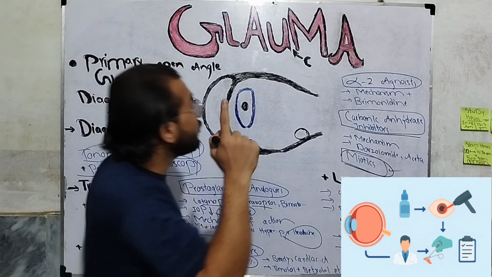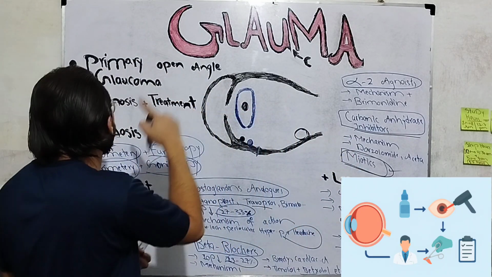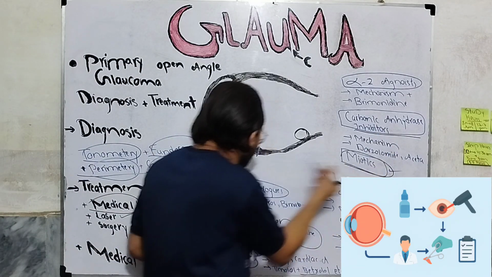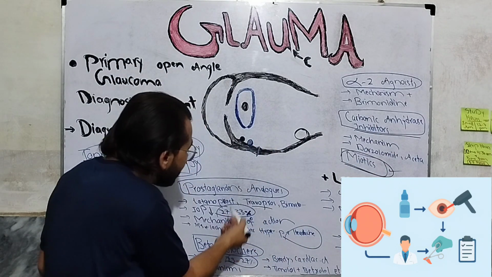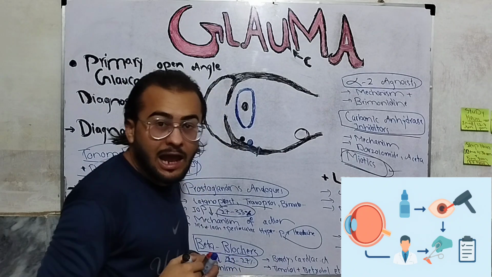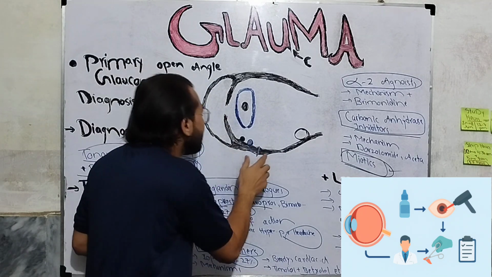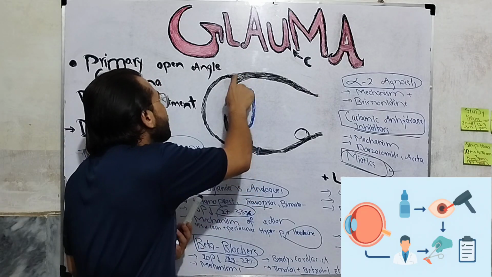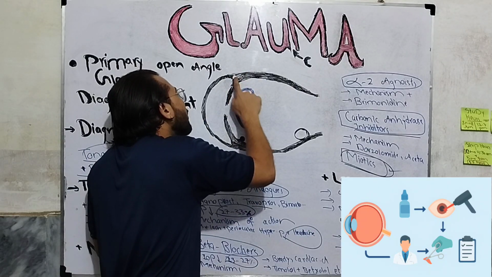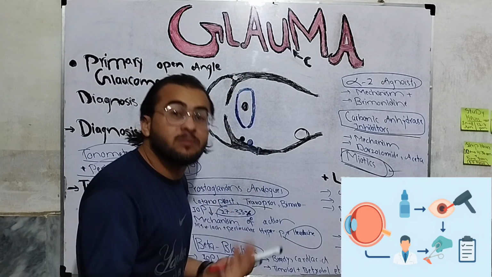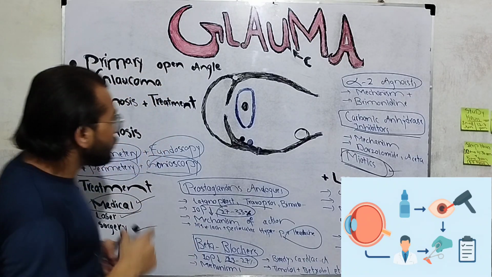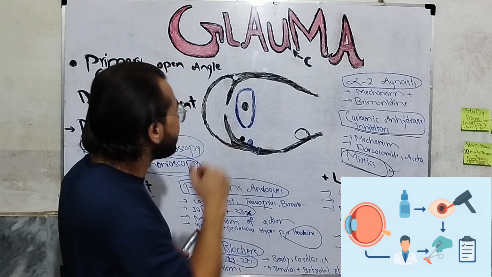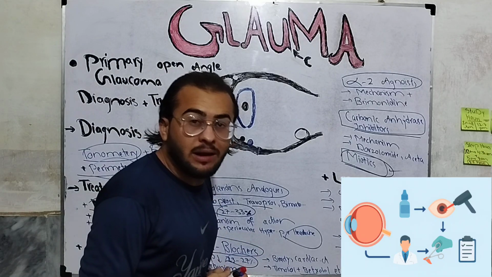That's why we do not use miotics in primary open-angle glaucoma alone, but we can use them in combination with these drugs. Okay, in combination with these drugs, miotics can be helpful, but if we use them alone, they are not effective because their function is to increase the aqueous flow through the trabecular meshwork, but it is blocked. Okay, so these were a few of the medical options through which we can treat primary open-angle glaucoma.